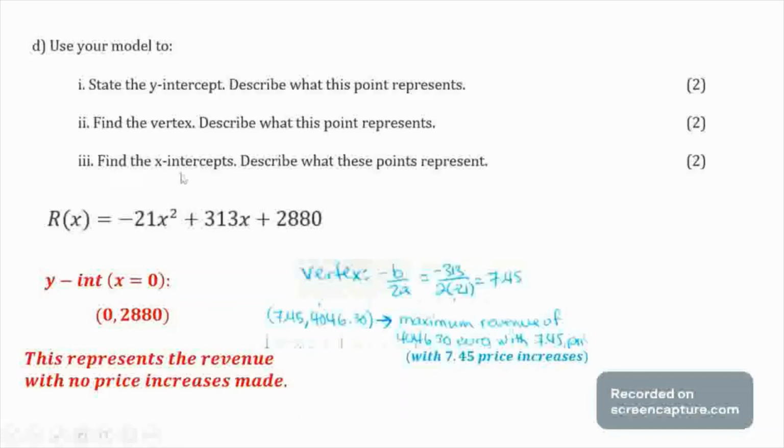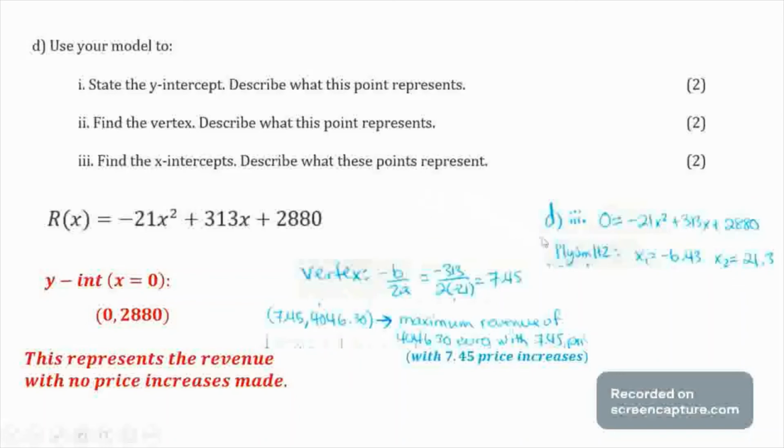Okay, finally, find the x-intercepts. When you're looking for x-intercepts, you always set equal to 0, right? And then solve. This is paper 2, so I would suggest use Poly Simulation, your app, to solve for this. All right, so using Poly Simulation number 2, we get 2 x values, this and this. Those are our x-intercepts. What do those represent?